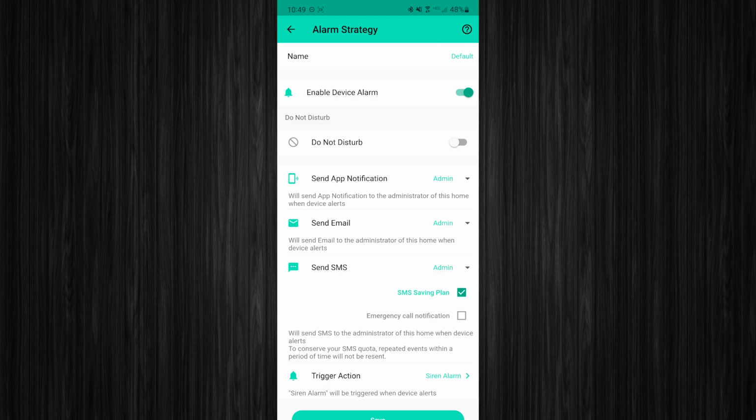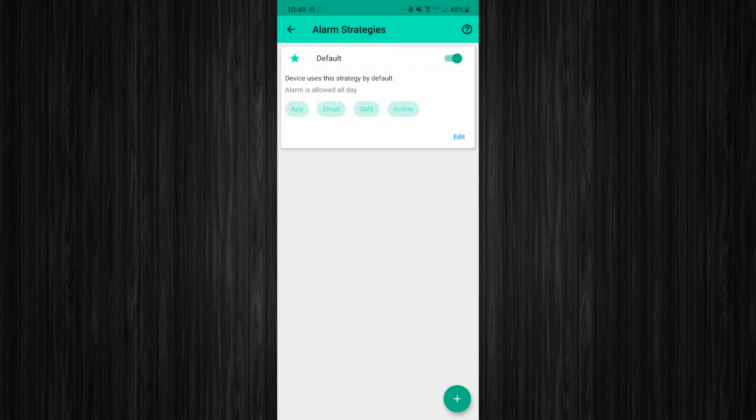So that's basically the alarm strategy information you need to know. All of this is customizable, guys. So there's so many things you can actually do. I've basically just scratched the surface. I've just been using default, but as I acquire more Yolink products and I add more sensors, motion sensors, I'm going to be adding different alarm strategies.